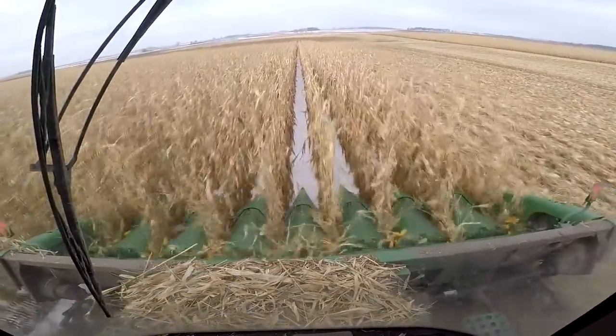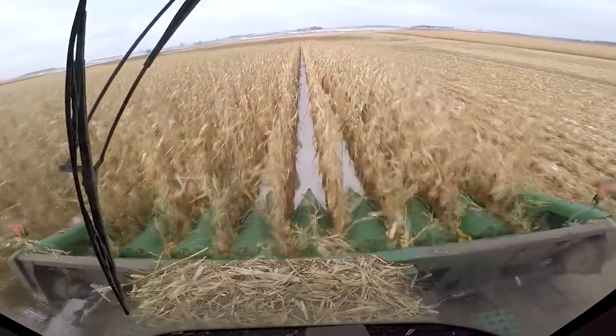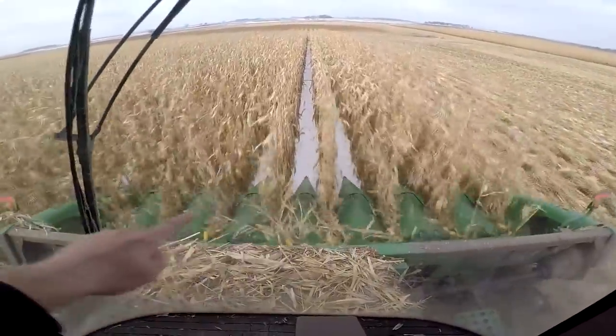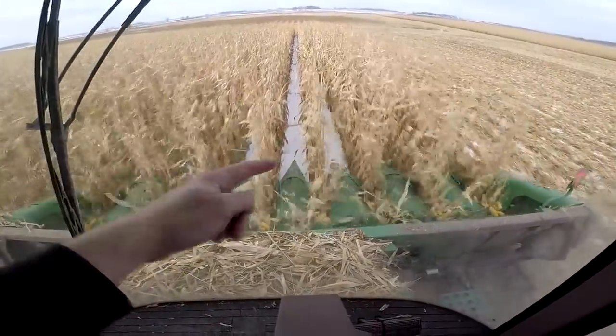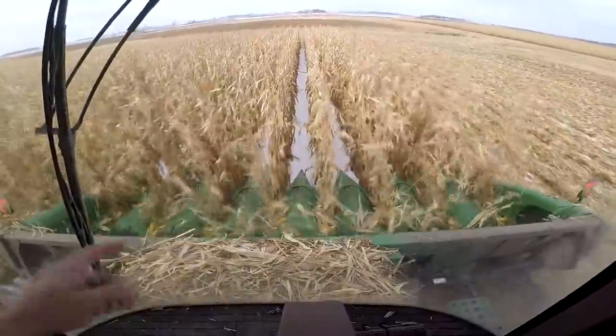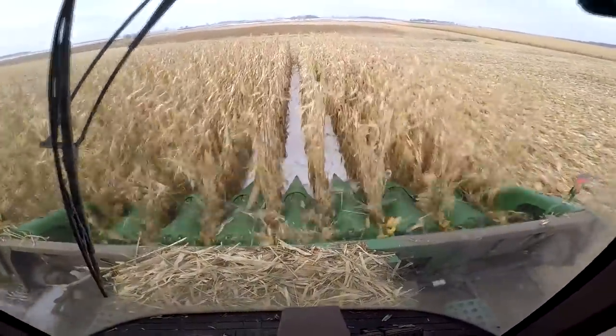It's not exactly what we want to be dealing with, but it looks kind of cool to have all that snow between the rows. The reason we're able to go here is because we're just driving over the top of the snow. There's not any snow actually coming into the header. When we start to pick stalks up that are laying on the ground with snow on top of them and pull them into the header, that's when everything up here gets snowy and that's when we start to have problems in the back of the machine. So I'm going to jump out here and take a look at the sieves and just make sure that nothing's starting to plug up.